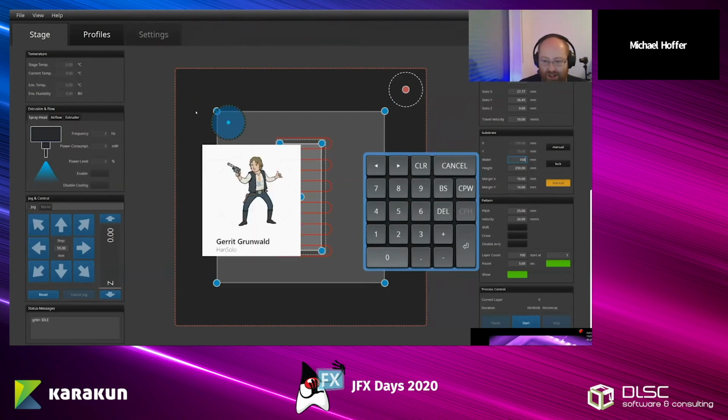Now, yeah, here comes Garrett's Han Solo GitHub profile image. He contributed this number keypad and also those touch sliders. The sliders are nice because they are based on canvas, so they don't increase the number of nodes on the scene graph. And of course, this keypad is done with regular JavaFX nodes, but since you only see it for a short period of time, it doesn't add much to the scene graph.